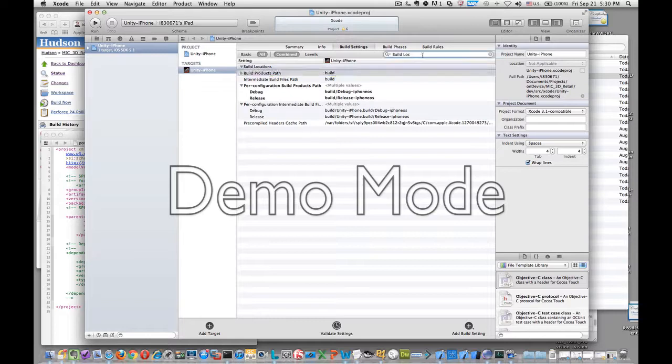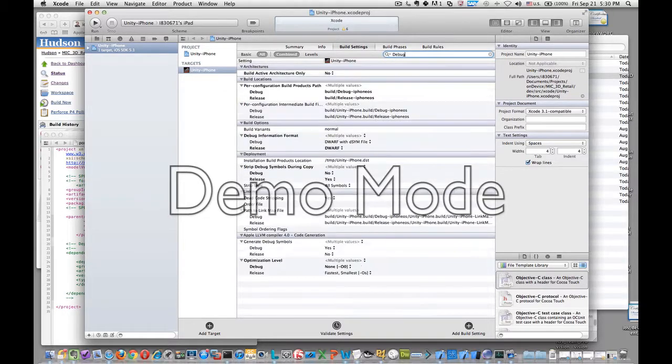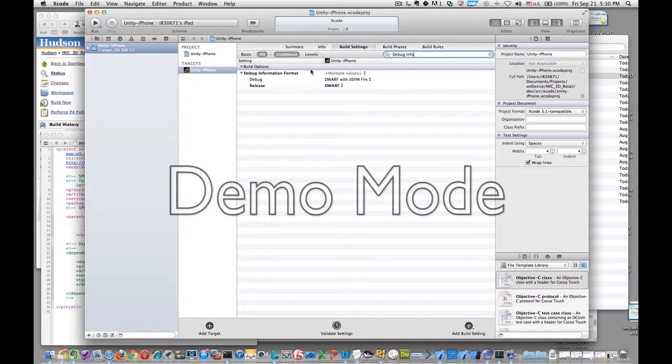So that looks good. Now I'm going to go to the debug info. You can see here under debug it's showing DWARF with dSYM file, but under release it's only DWARF, and that's not correct either, so it needs to be DWARF with dSYM file. Now once I've got that fixed, there's one more thing we need to double check.